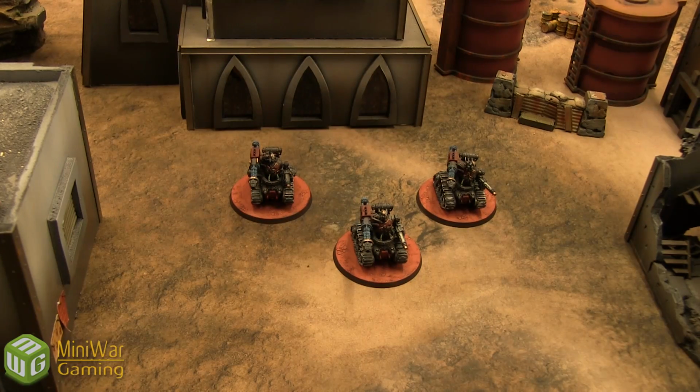Cognis Flamer is basically just a flamer, but for Overwatch, you roll 2d6 and pick the highest for the amount of hits. That's nice. Definitely handy. Flamers in Overwatch are always awesome with their auto hitting, but getting to choose the highest is pretty cool.